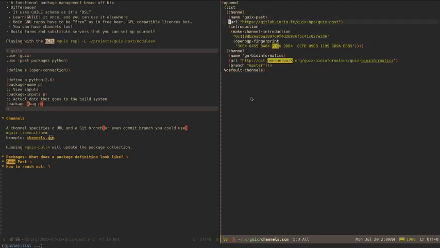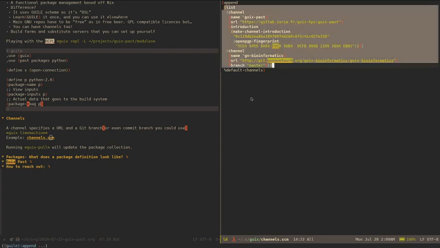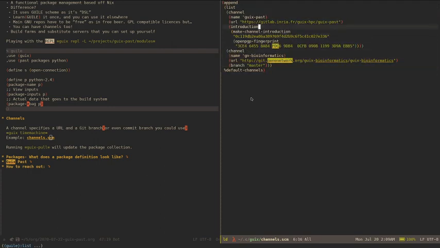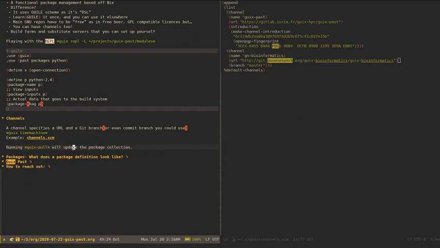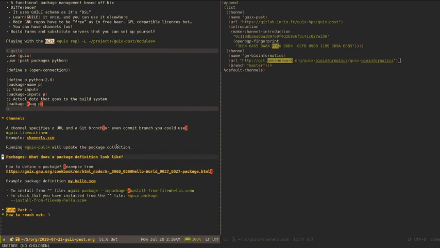So here's an example. We have our channels. We have the Guix past channel, and then in my case I've added the Guix bioinformatics channel, which contains packages for GeneNetwork, something that I'm working on. So when I run a guix pull, it'll update all my package collections with definitions from these two, Guix past and Guix bioinformatics, and it goes without saying the main Guix package definitions from the upstream branch in Git Savannah. So that brings us to our next topic.